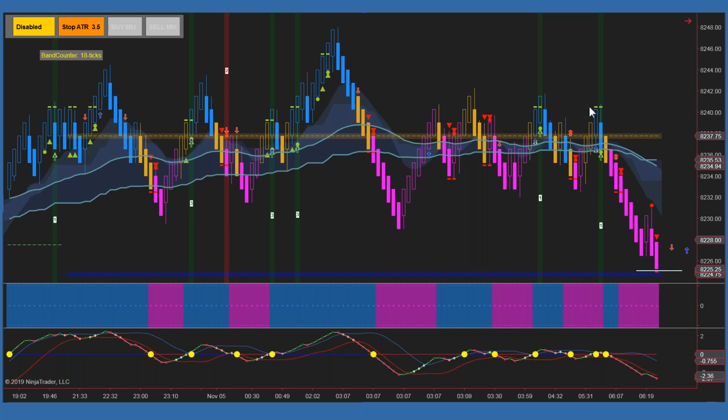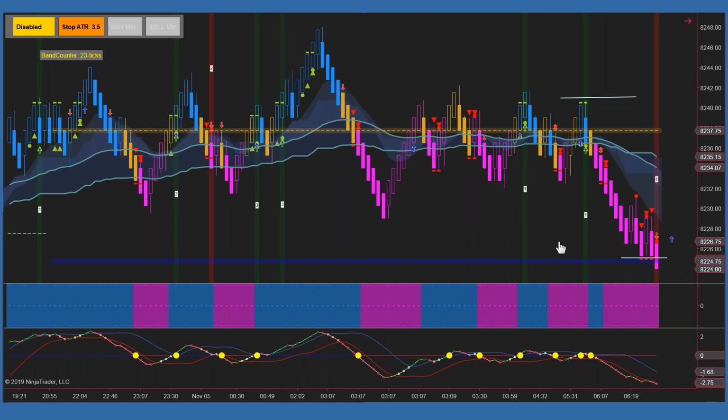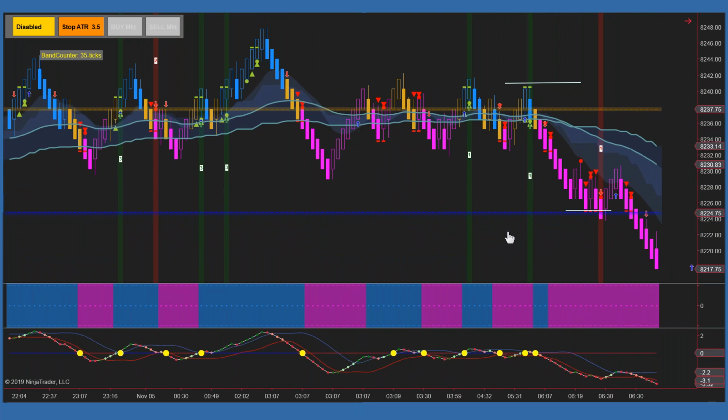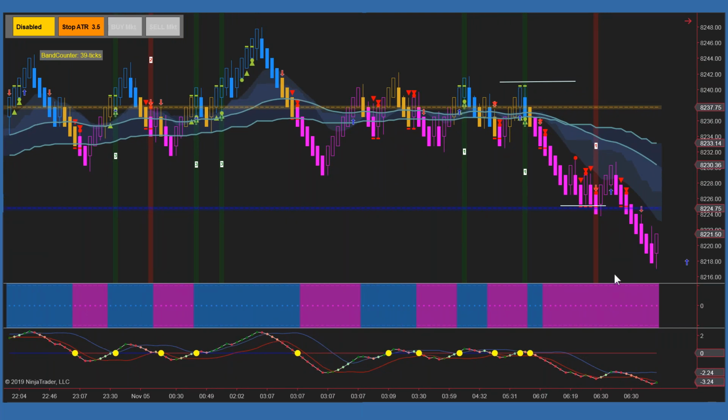So I'll take a look to short that. It's going to be my number one signal as the clouds cross over. Okay, there's the number one signal. You can see again, a nice big red block or magenta block relative to the blue. And boom, down we go. We hit our profit target right about there. Okay, trade done. Thank you very much. So that's how you use your filter.